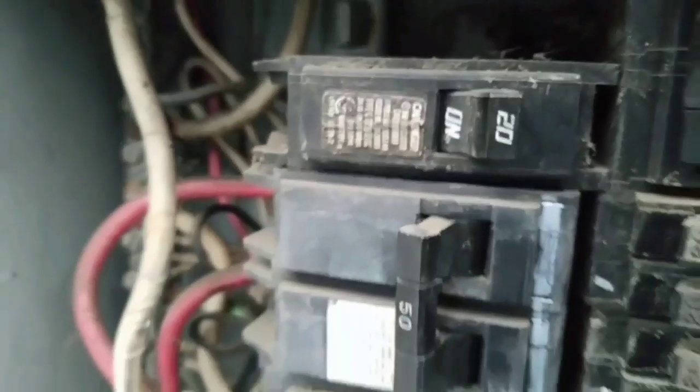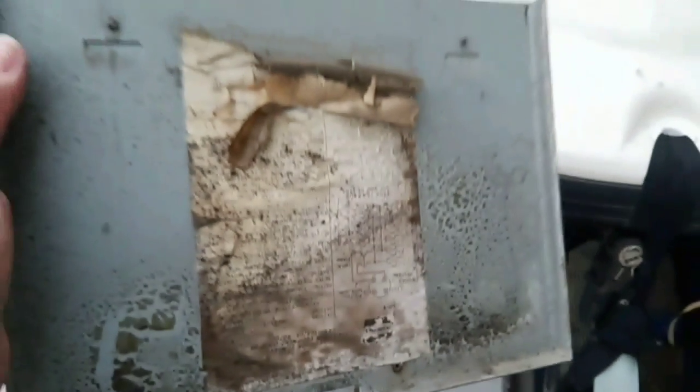Or if you can't tell at all, just take the circuit breaker out and hopefully you can match it up. It's not really the best option unless you really know what you're looking for. Hopefully wherever you go, whichever retailer or wholesaler you go to match the circuit breaker, they can help you identify the specific breaker that you have in your panel. You can get the brand on the breaker itself, or I took the cover off here. There's a label on the covers that tells you the brand. So you do have to know the brand of the circuit breaker.